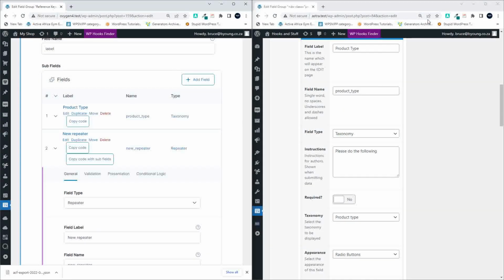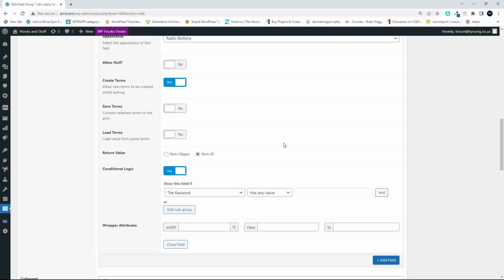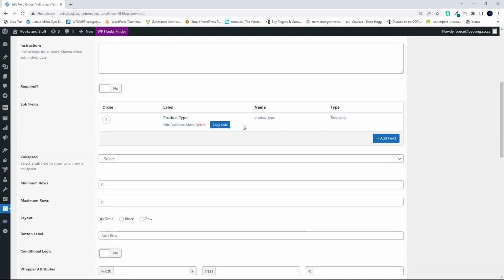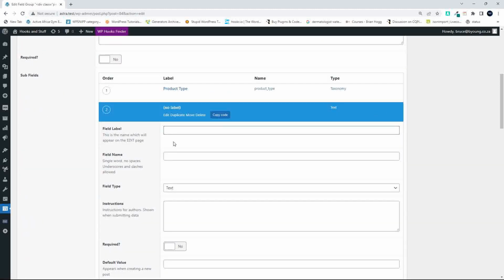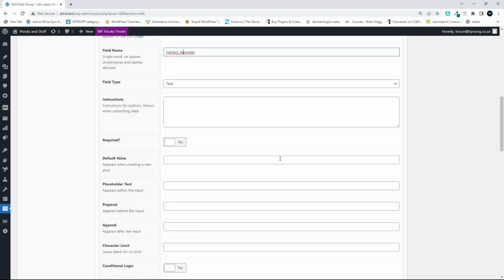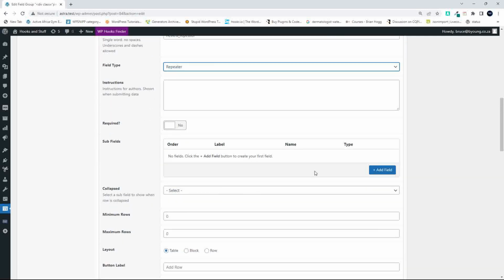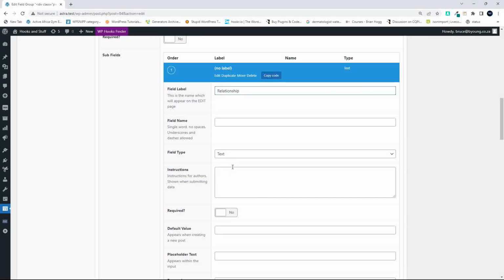Now if I look at the old version, if I was here, so that was inside the repeater. So you'll see this was a repeater inside the repeater, and now let me nest a repeater, and inside the nested repeater, let me add another field. So this is a repeater, and then inside the repeater here, add field, and let's just do relationship. So now I go down to relationship.